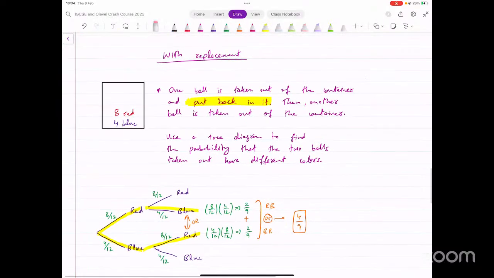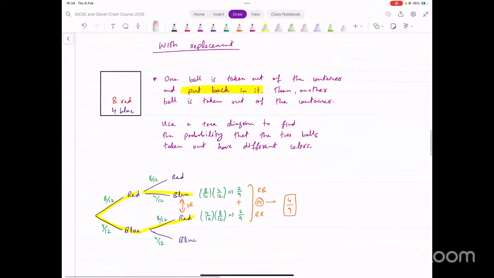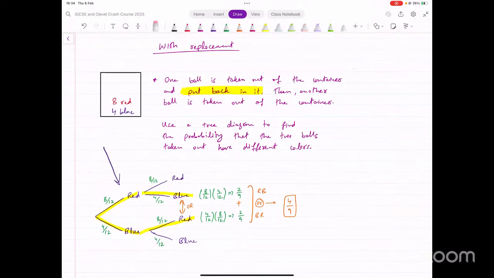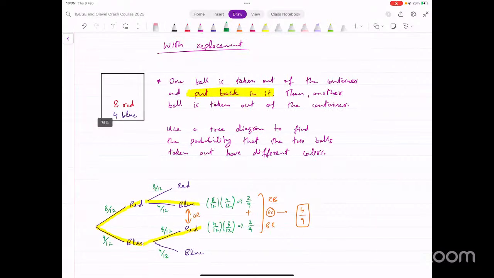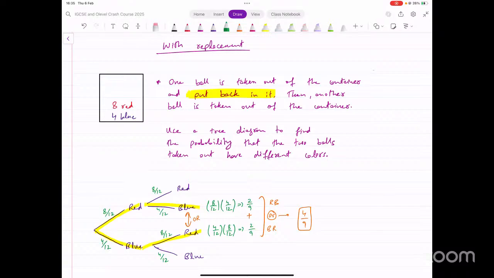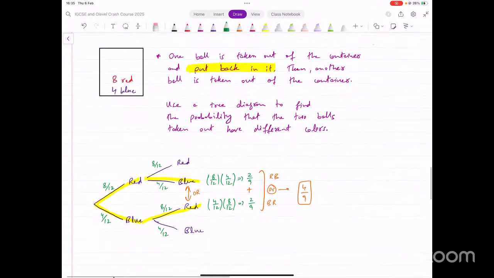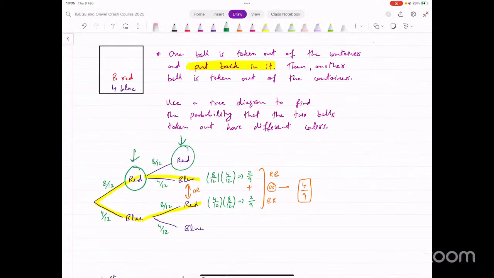Then we talked about tree diagrams. How do tree diagrams look? They have a structure like this. There are different points out of which we have different branches emerging. There are two cases that we generally have to deal with in problems like these, if you're taking an object out of anywhere. It could either be with replacement or without replacement. With replacement means that every time you take out something, you put it back before taking out the next object. In that case, the probabilities every single time remain the same. For example, the probability of taking out a red ball remains the same both times.